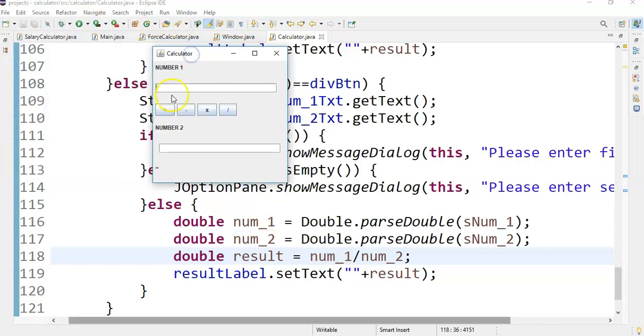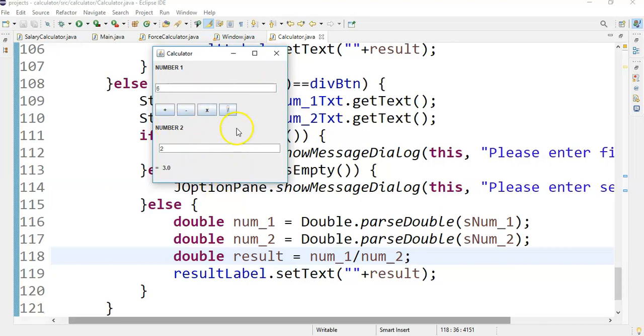Okay, so if you click and the field is empty, it will tell you. So we have 6, so the second field is empty, so let's say 2. Okay, now we say 8. So the subtraction gives us 4, multiplication gives us 12, and division gives us 3. Okay, so that's it. So you can have another button called clear, if you want. So the clear will clear the fields and the results. Okay, so then if you want to clear everything and do it again.